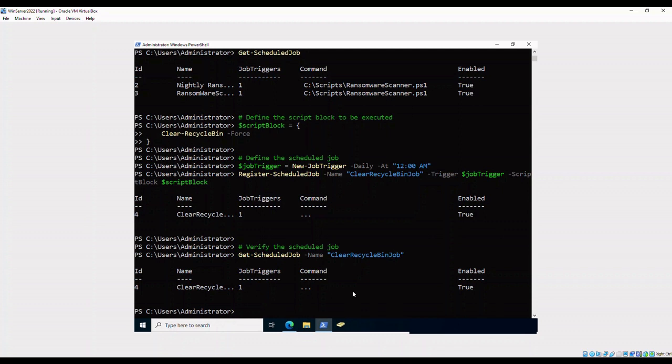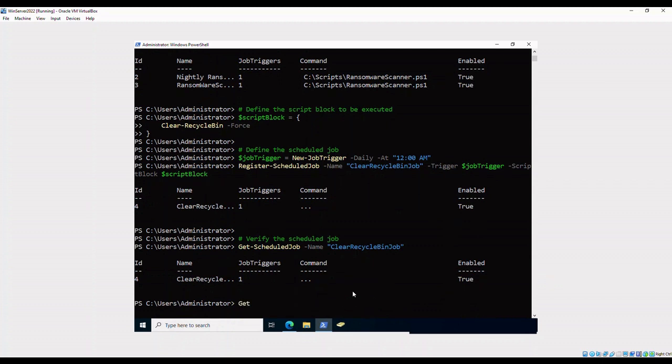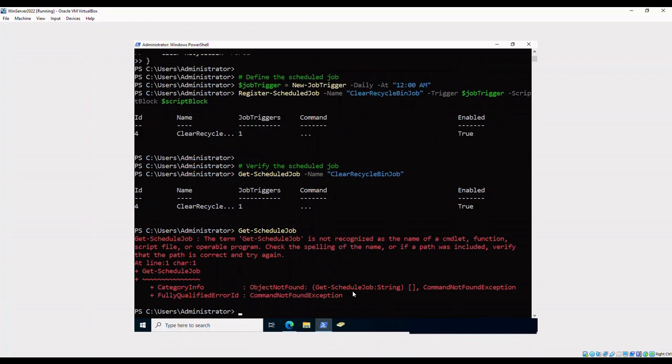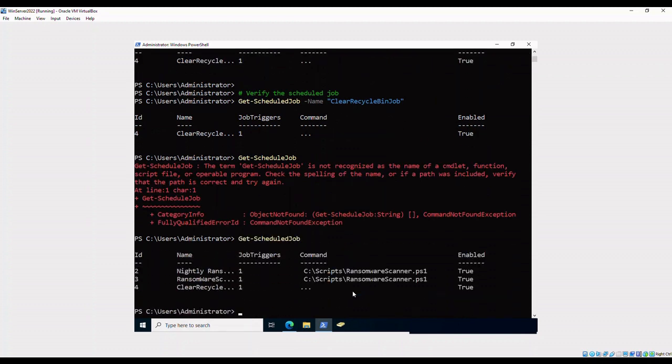It registers no problem. If we just take a look, whoops, just do the Get-ScheduledJob. Did I type it correctly? Only human. All right, cool, we see it there. Looks like I maybe already had one with that name from before, based on that ID.